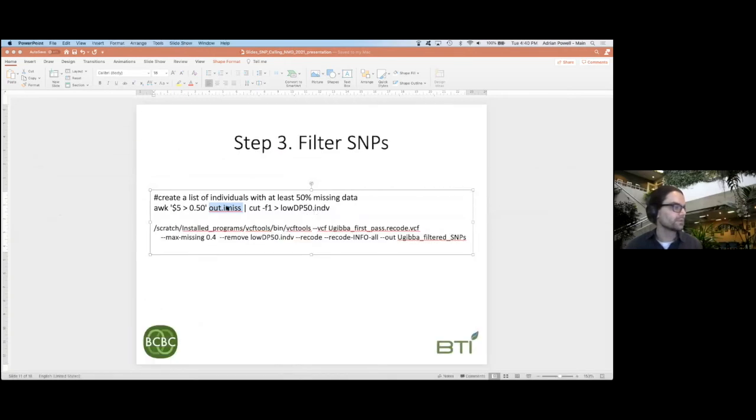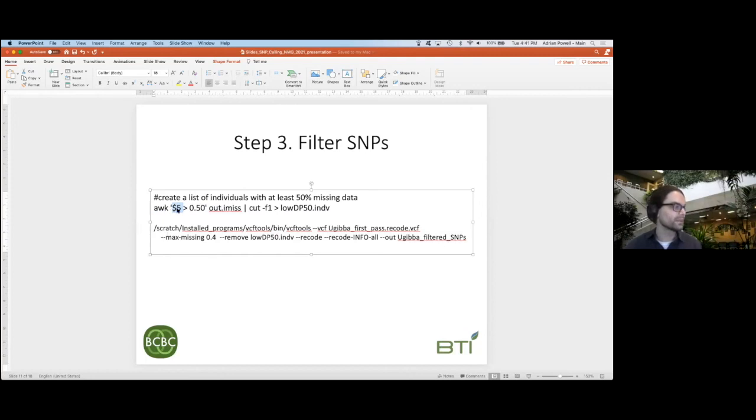Using that information, and this is a little bit tricky, we're using this command called awk. awk is going to select based on the fifth column. The $5 relates to the fifth column in that file, which was our F_MISS.